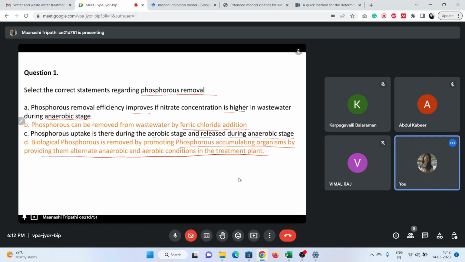If they take some extra, and after some time we remove those organisms, then phosphorus will be removed from the water body. They won't degrade the phosphorus, they won't transform it, they will just accumulate it. So here phosphorus is not changed from one type to another, only accumulation takes place. This is very important to understand. Phosphorus can be removed by accumulation or by precipitation. Precipitation is a little costly, so we go for accumulation.